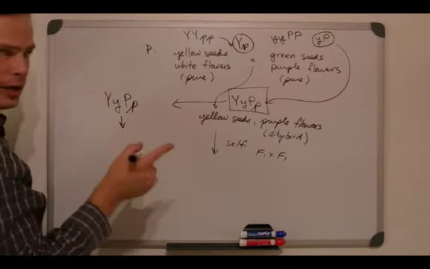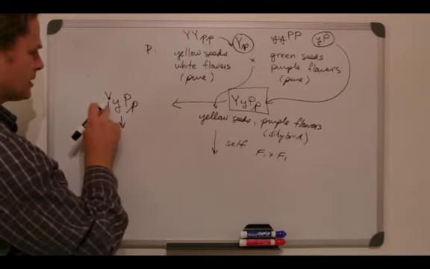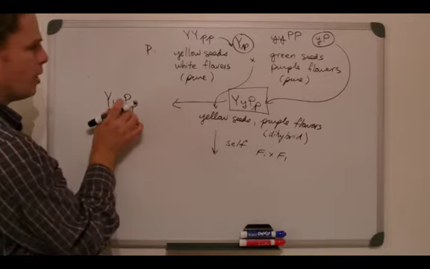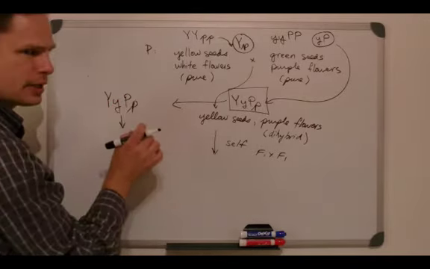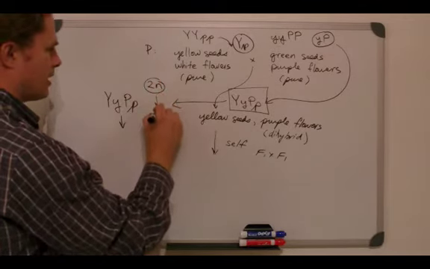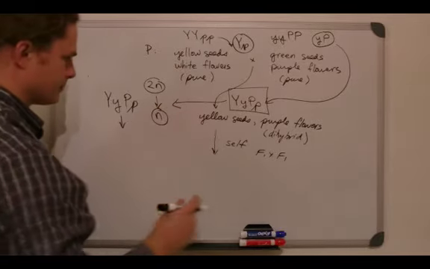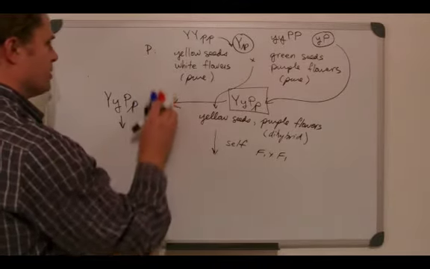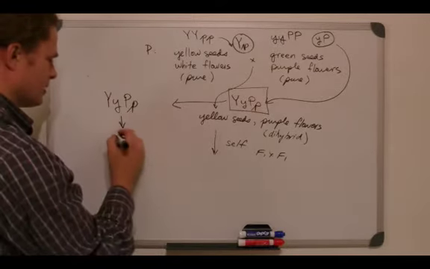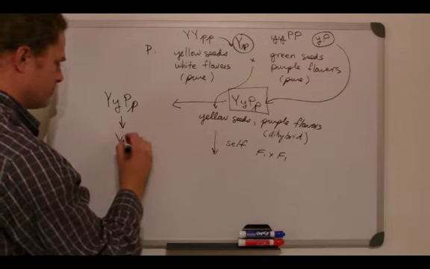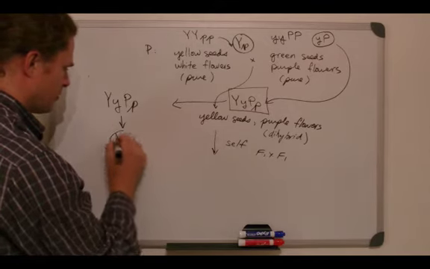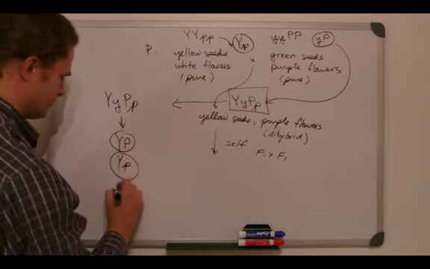Now, when it's forming gametes, it's important to remember that it's only going to take one allele of each locus. We're never going to have two Ys in a gamete. We're never going to have two Ps in a gamete. We're talking about this reduction from 2N cells down to N, one copy of each locus. So it's important that you make sure that you're not inappropriately segregating your alleles. If you work through the different options, you'll see that there are 4 different possibilities for gametes that this organism can form.